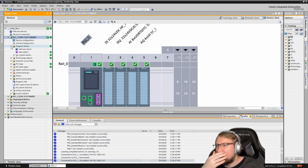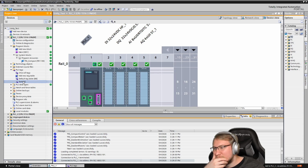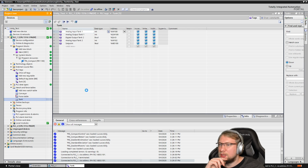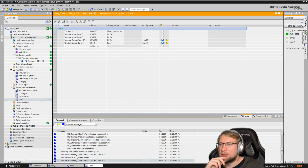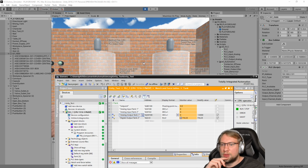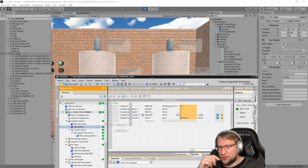How did this work? I completely forgot how this works. PLC tags? Did I put it here? Yeah, tank. Analog output? I think if I now press the button here. So the analog output... Oh, no, it doesn't work because I still have an old program in here. So I need to hook it up differently.